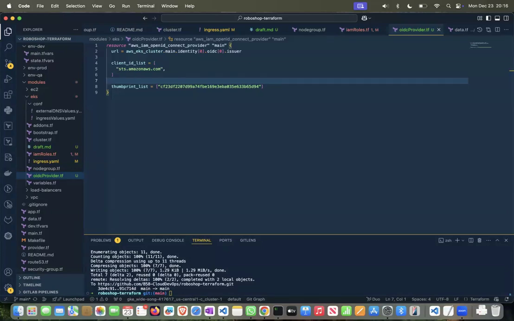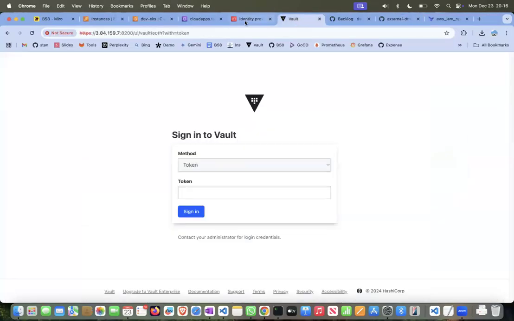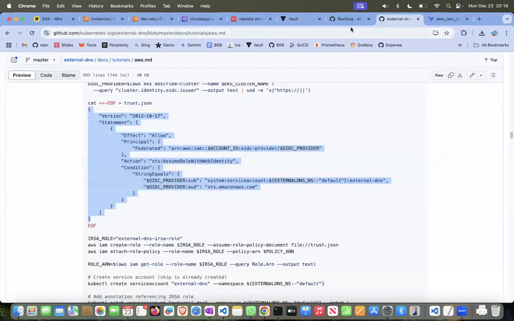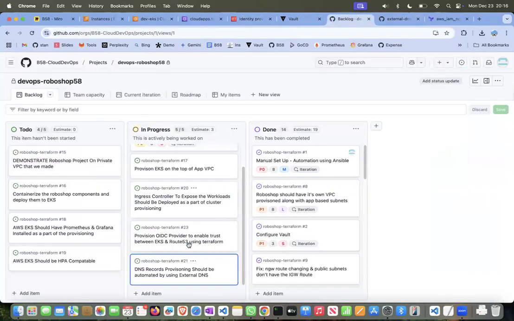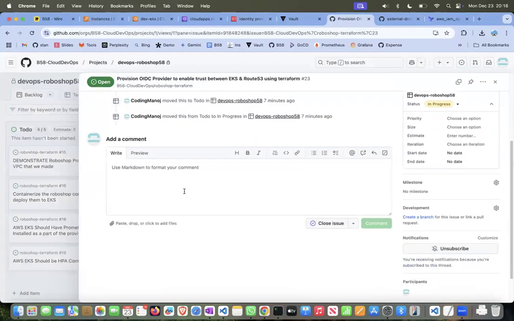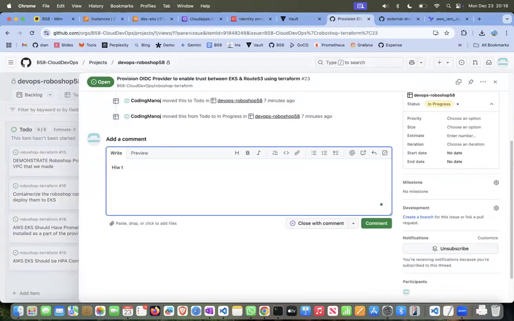So how to get this information? Whenever you want some sort of information, let me update the comments. We are working on this, so let me try to do that provision. How to get the thumbprint.